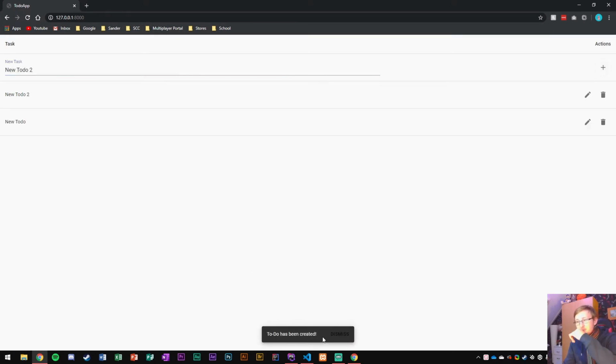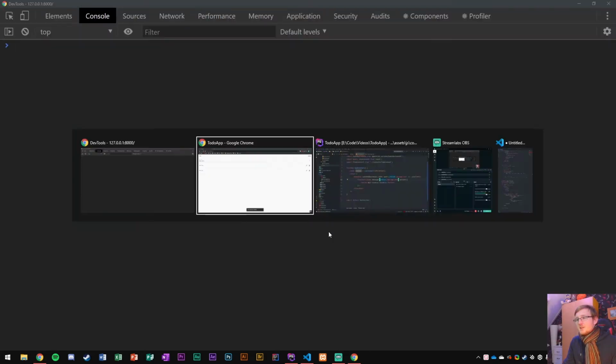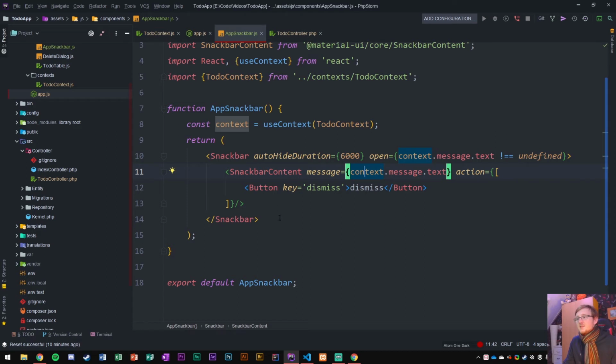There we go. To-do is being created and we get this little button dismiss, which is dark, which is not what we want, but we can just change that real quick. So we can see the text right here. Now, that's all nice and fine, but there is a slight issue that I have, and that is, sometimes you have so much information to display, you want to use multiple lines. You want to use a multi-line section, basically.